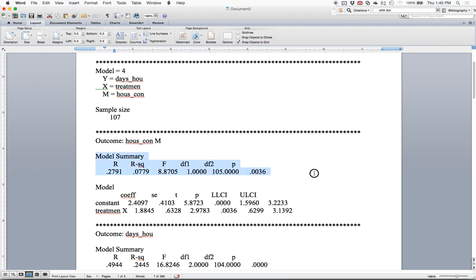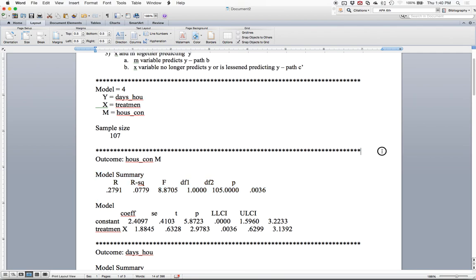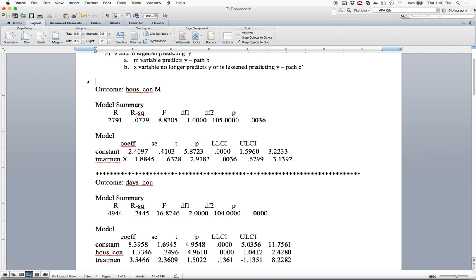So that overall model is significant. What you'll see sometimes is people put in all of the F statistics in a table, and sometimes people ignore it and just talk about the coefficients. You could do both. I'll talk about both here, but let's get rid of this so we can pull it up one piece at a time here.